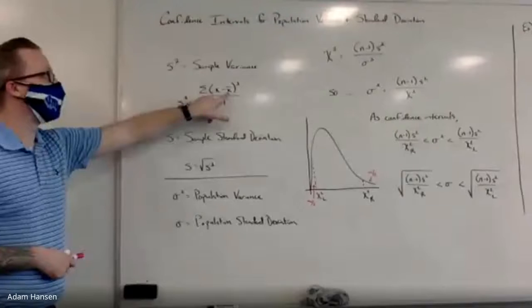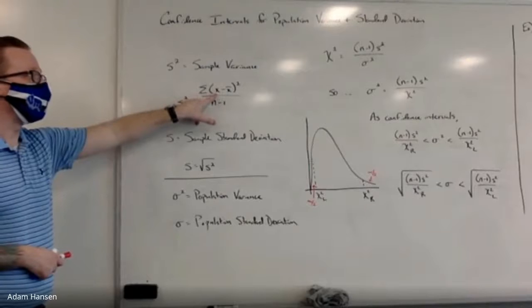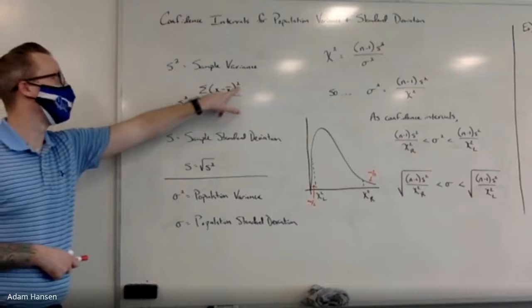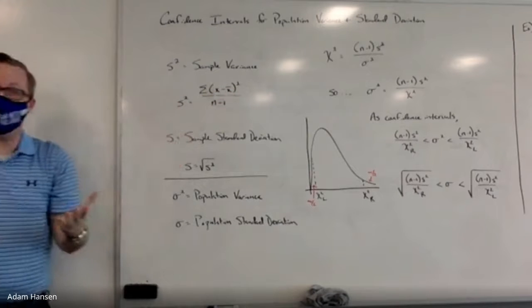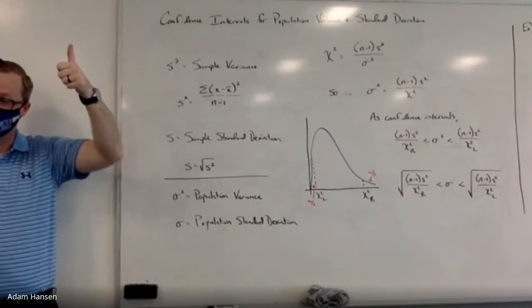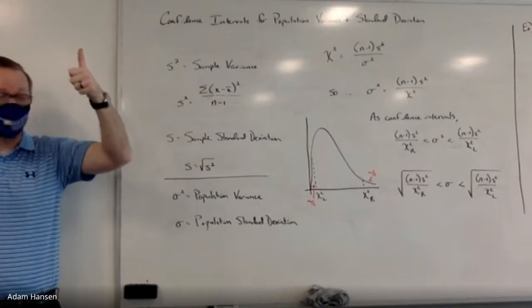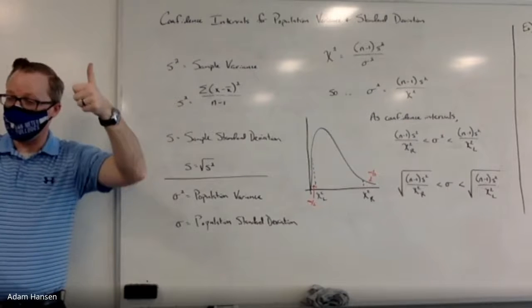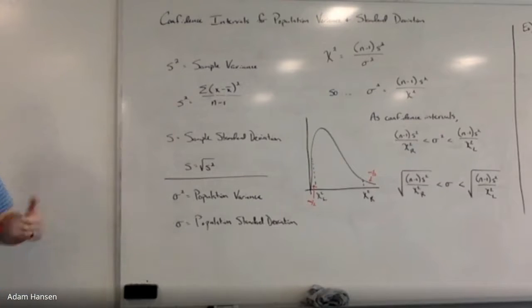It's the summation of x minus x bar, how much each data point differs from the sample mean, x minus x bar squared. I have to square it because sometimes you could be more than the sample mean, above what you'd expect, and sometimes you could be less than the sample mean. So I want them to all be the same sign. We have to square both of them so they don't just cancel out when I add them together.